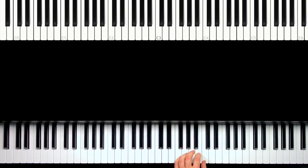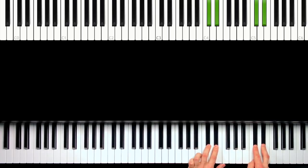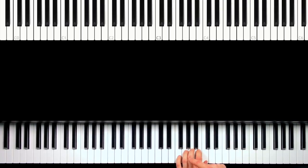So we place the hand like this. It's exactly the same as the beginning of the right hand. This is the C. When we have two black keys, we go to the left. And this is the C. Here the pinky and here the thumb. This is exactly the same, okay? The hand position.